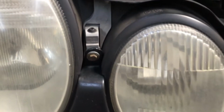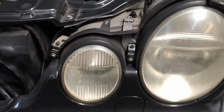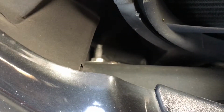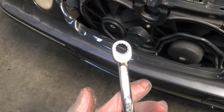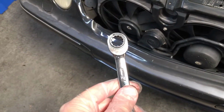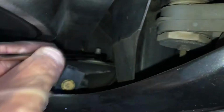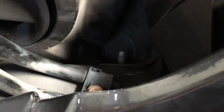Next up is these 8mm nuts on the headlights. There's 4 of them total, 2 on each side. Once those are removed, we have 2 13mm nuts right here on both sides. And I'm going to be using a 13mm ratcheting wrench. You could do this with an open-ended wrench too, but the ratcheting just makes it a little bit easier. Alright, so after those 2 nuts are removed, we're going to move on to the side.